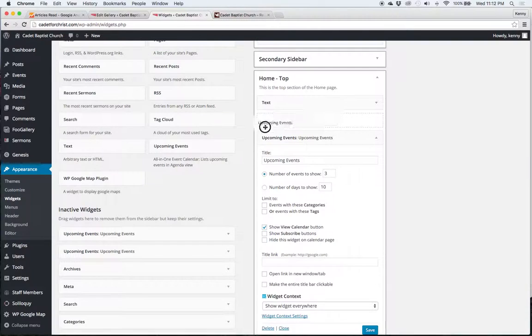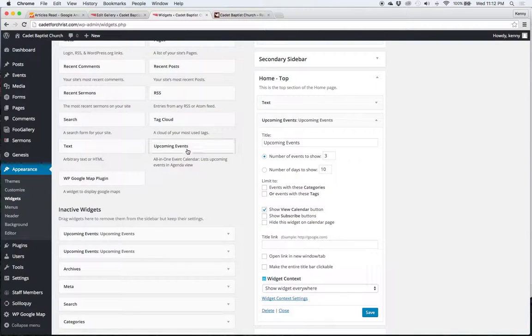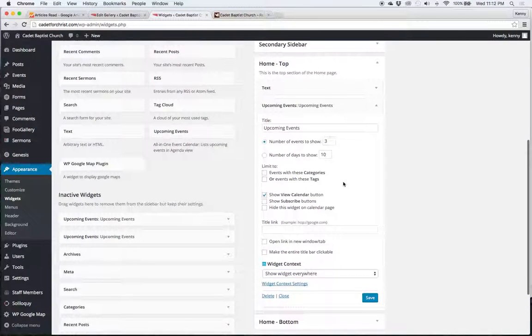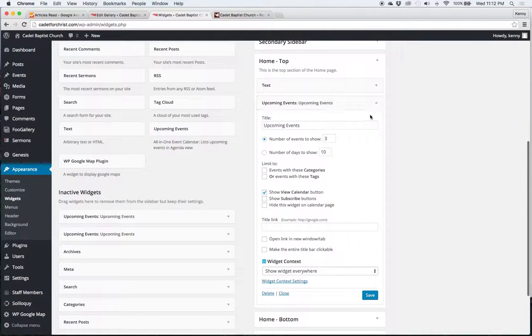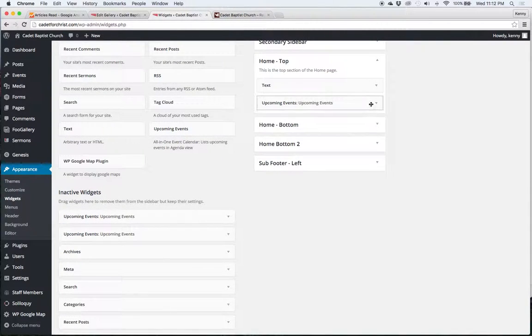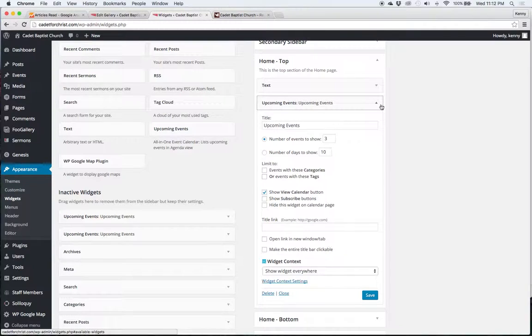If you ever want to add it in there to that spot or any other spot, then you just drag it over. We say we want to have 3 upcoming events in that spot, and we could also make it the number of days to show instead, but that causes some structural problems on the home page, so it's better just to keep it at that 3. You could make changes within this, but for the most part you want to leave that one as it is. You could change the title of it if you want to say something other than upcoming events, and that would still be fine.